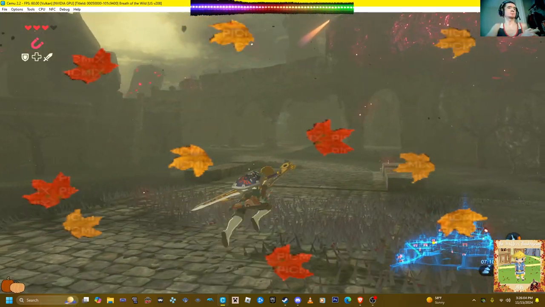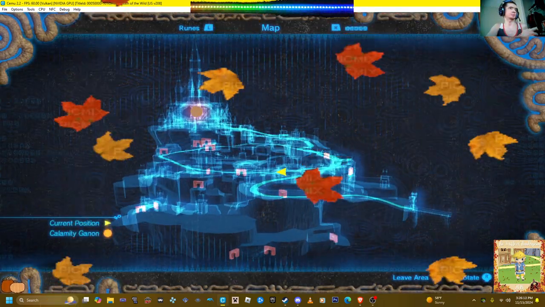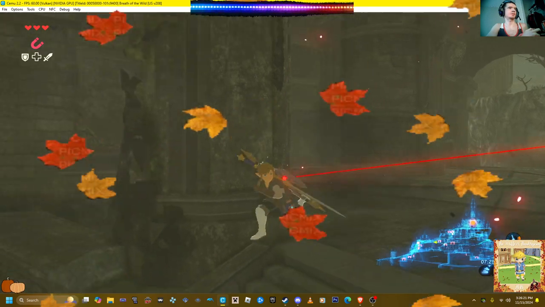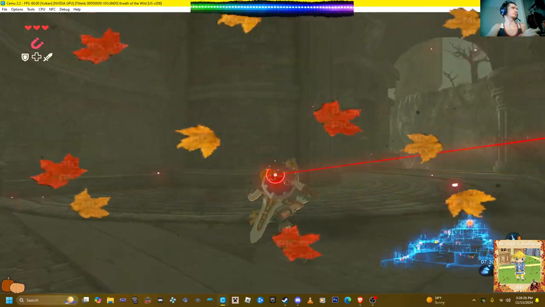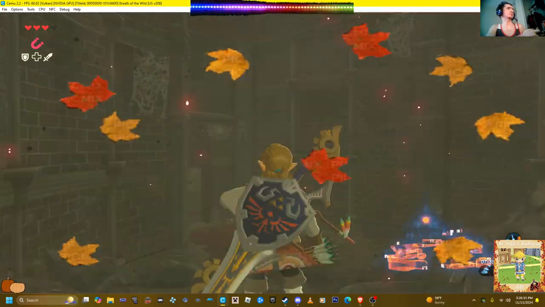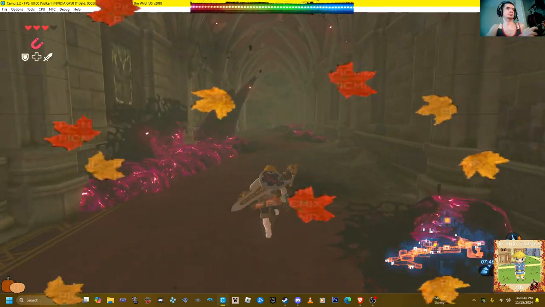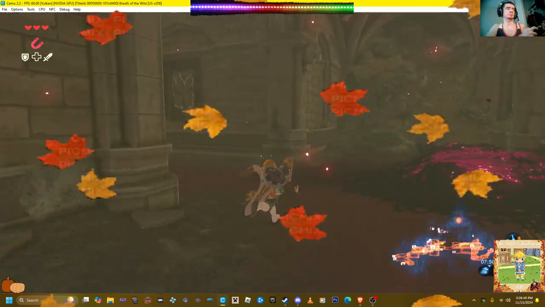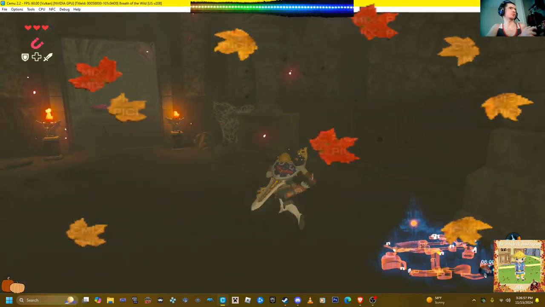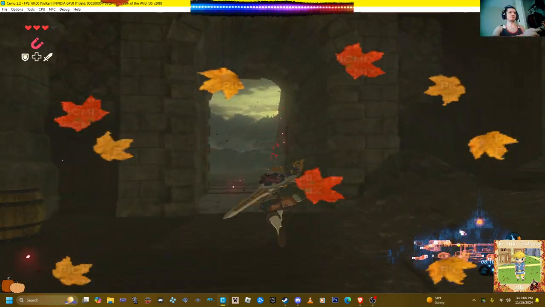Should be a down area to go to. Where are we at? Right here. Entrance right there. No, get away from me. I don't want to fight you right now. Get down. Weapons are still gonna break no matter what.